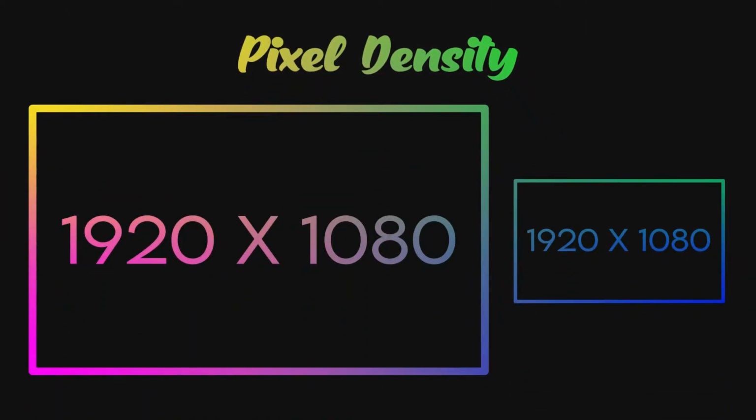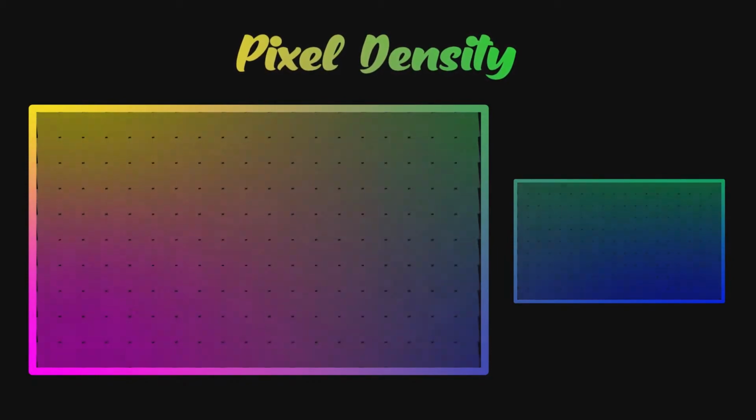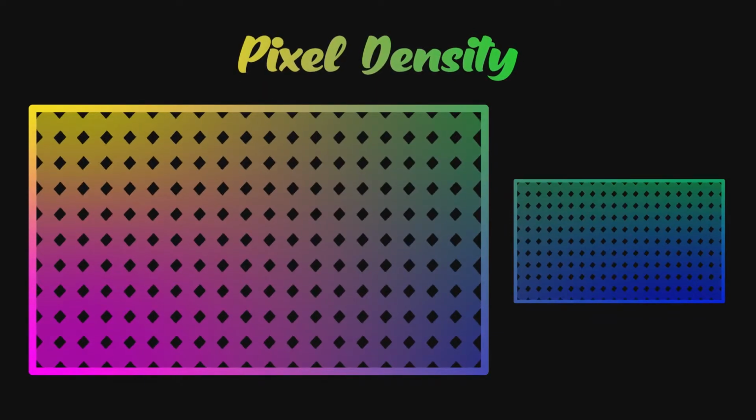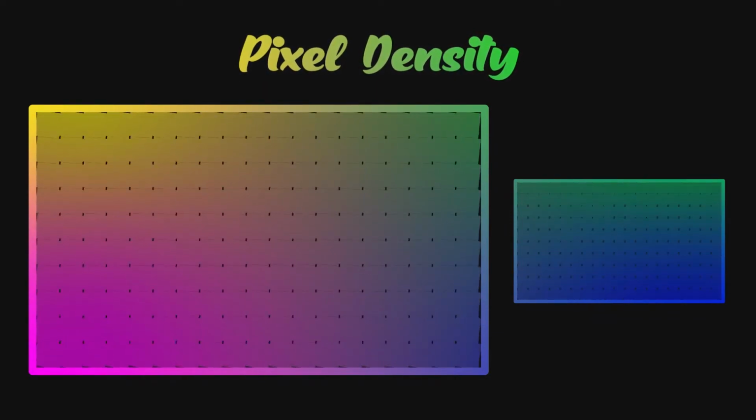But if you've ever looked closely at your phone screen or a smaller display, it's likely harder to see the pixels. This is because of pixel density. Quite simply, if you have a larger display with the same amount of pixels as a smaller display, then the pixels need to be further apart to fill the dimensions of the display. But there's still the same amount of pixels on both.